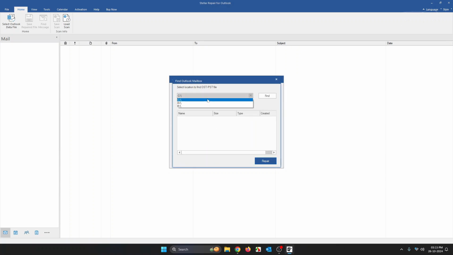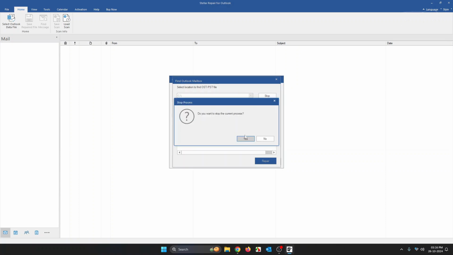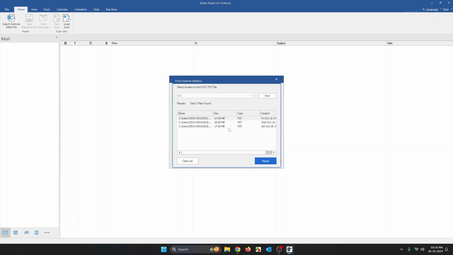Now you can select any of the drives you suspect your Outlook file to be at and simply click on find. Now it will take some time and display you the result. You can see it has already displayed the files which are present on my PC. You can simply click on stop and select the file and click on repair.